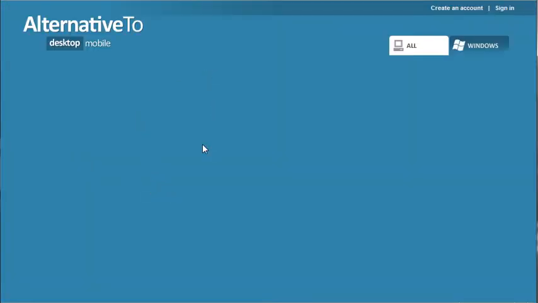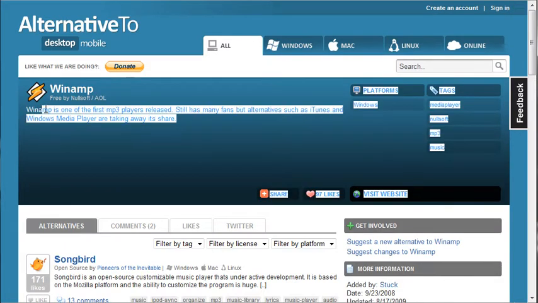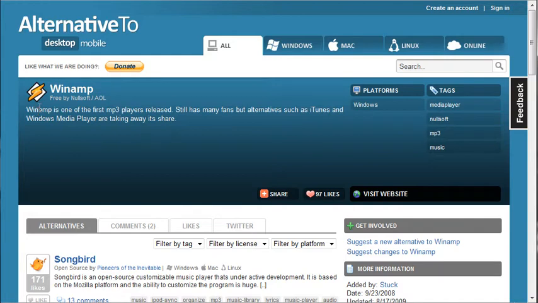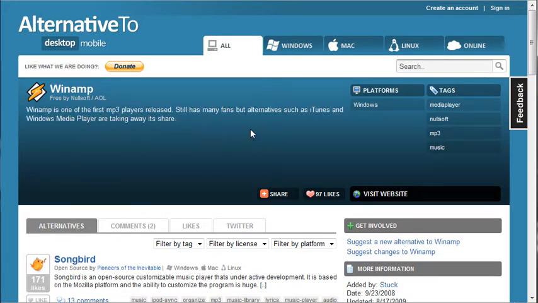If I click on that, you'll be brought to another page. They give you some information about that software here, around 2 lines or something. It tells you if it's free, or open source, or a commercial software, and it shows you the name of the company.